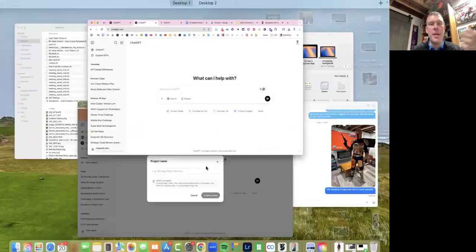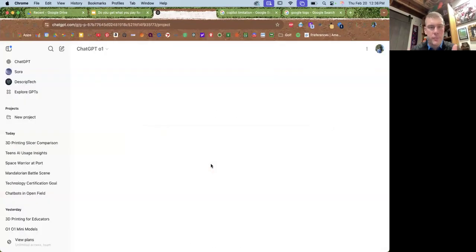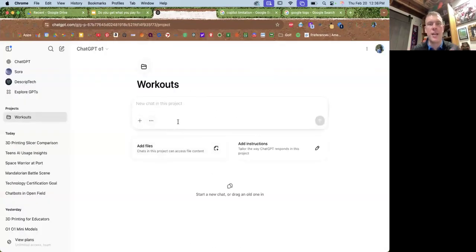But in the paid version, I can say, like, workouts, and create that project. Within this project, I can have multiple chats and multiple files, and they're all organized, just like a folder on your computer. It's something a lot of people wanted for a long time out of these AI tools, and you get it, but you have to pay for it. So that's really cool.